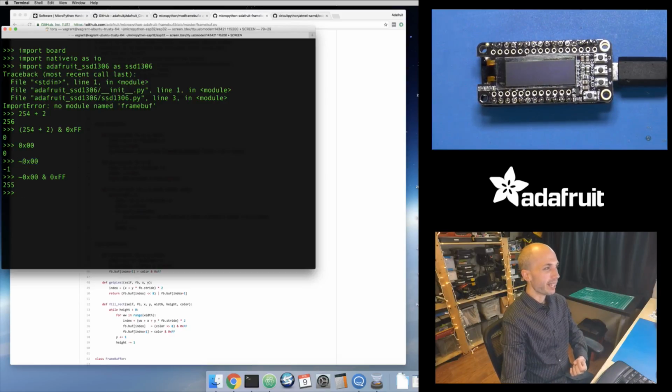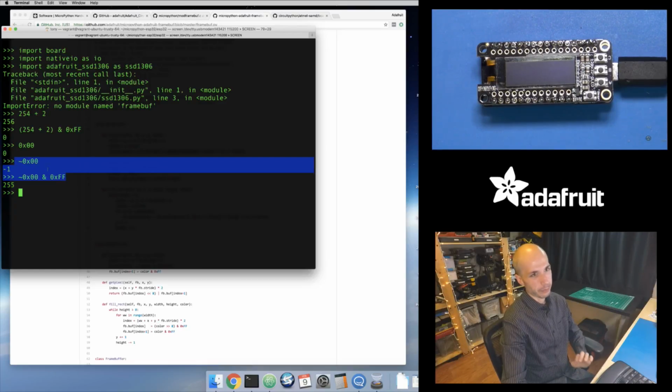So when I inverted the value 0, it flips all the bits on, but then Python interprets that as a negative value. But if I mask out that lower byte by doing this Boolean and, then I say, okay, ignore all that signed stuff and just look at these 8 bits and give me the value. And because 0 inverted turns into all 1s, you get a value of 255, which is every bit flipped on. So again, this is another good example of being very careful taking C code and trying to convert it and use it directly in Python.